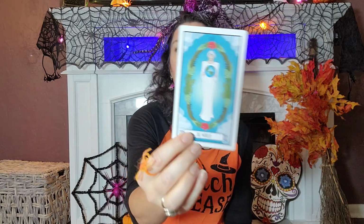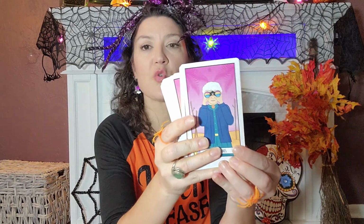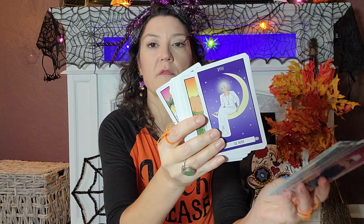This is the deck that I just thought, I'm gonna come home after an arduous night of knocking on doors and begging for candy. My son will go take a bath, and then his dad and I secretly split up his candy, and we just enjoy eating chocolate for the rest of the night. Free chocolate, right? And I chose the Golden Girls Tarot. It's not a creepy deck, but I do think any of these would be great costumes. And to me, this deck is just pure candy. It's just fun, and it makes me laugh. It's just pure enjoyment. I mean, how can you not love the Golden Girls?